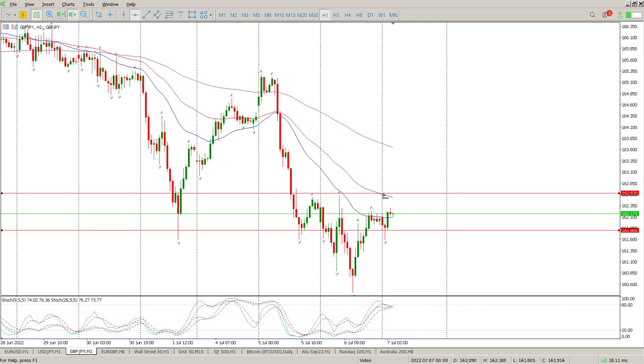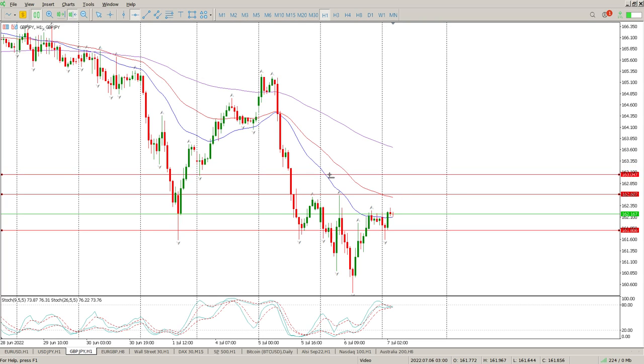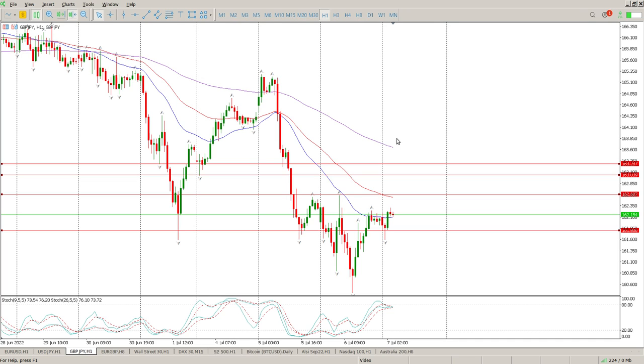So nothing really going on there. If we break above this area here, could be a mini reversal, which is 162.607. We'll find some support there. Then you're looking to target, and this is really messy, but that's kind of the area that I think we would be targeting. So really a small trade. It's not something that I'd want to be chasing.